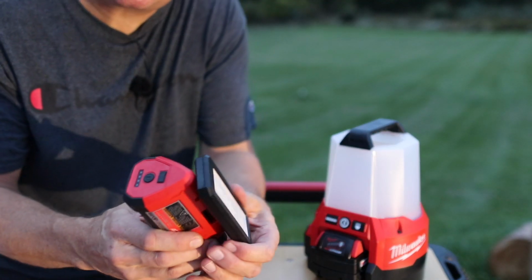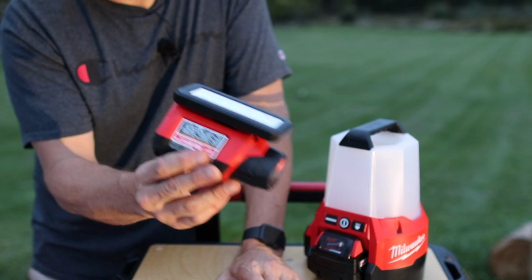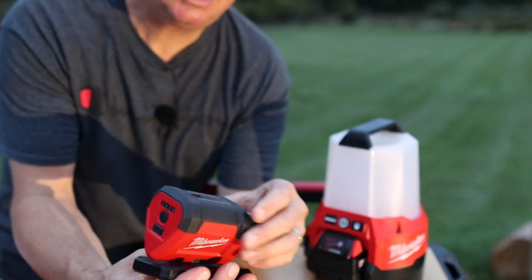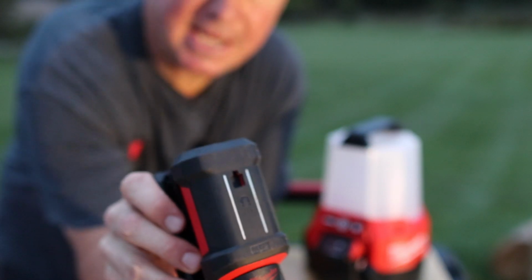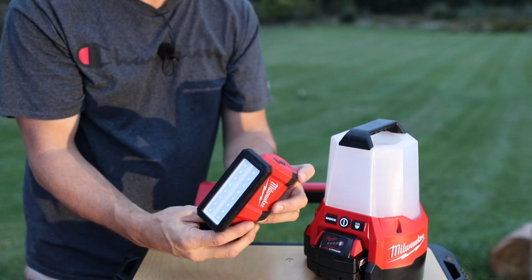So this puts out 700 lumens, and on the 4 amp hour battery, you can get up to 24 hours of run time, which is just amazing. There's a keyhole in the back, so let's say you don't have a magnet to hook it on, like on wood, you could put a nail in and just hang this on that. And this has an IP54 rating as well.